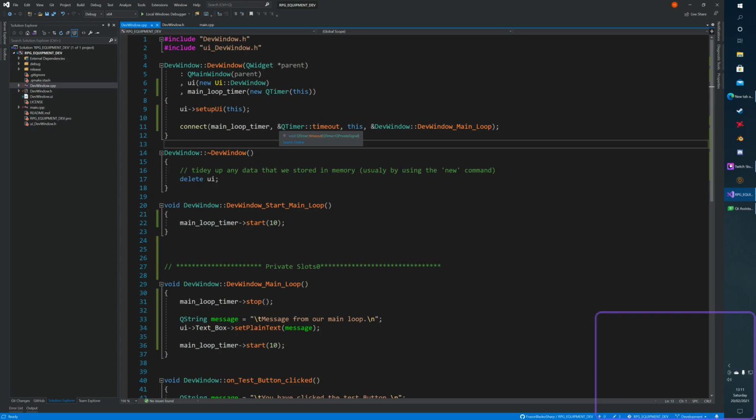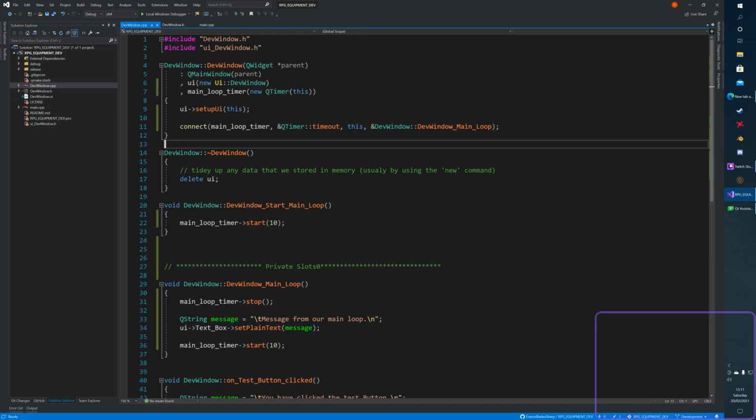There you go. We've now got a main loop. We can send control to anywhere we want within our program now. We can have an external main loop if you want. You don't have to have it here.